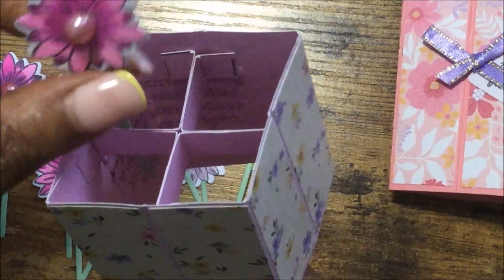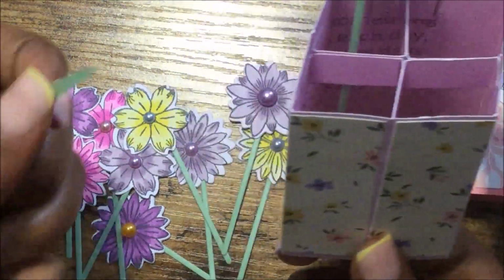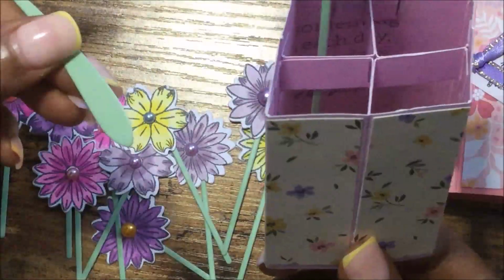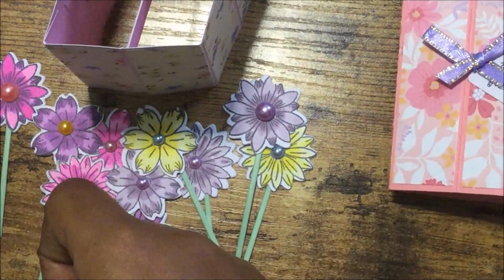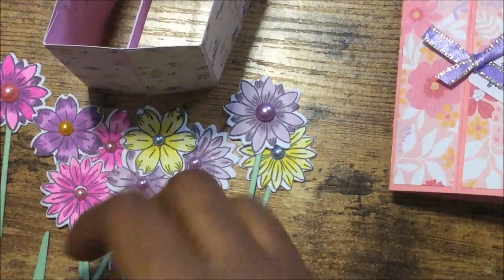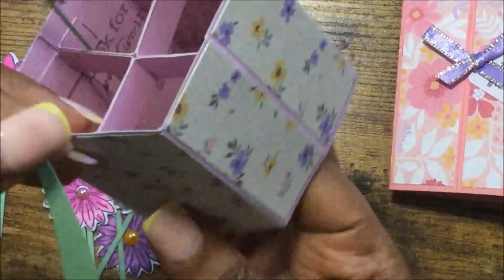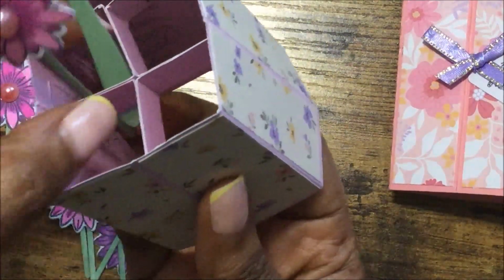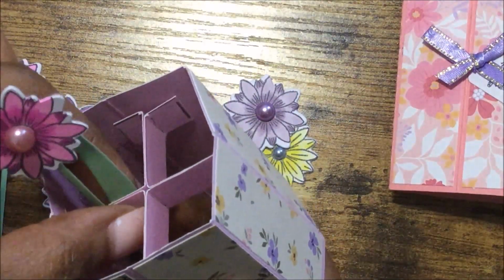Now, if you want, you can do all the flowers first, and then add your little greenery part, or you can do a flower and then do your greenery. And that's what I normally do, because you may not be able to go back in to fill it in once you put your flowers. Okay, so I put a greenery piece here and just hold it for a few seconds.